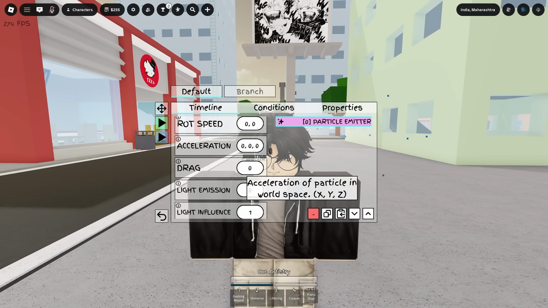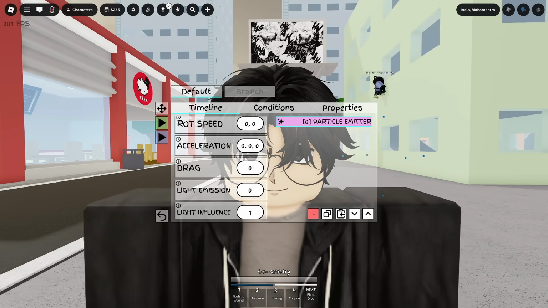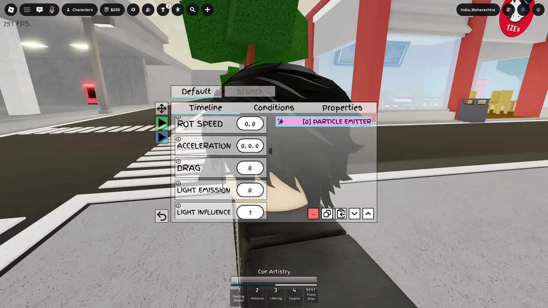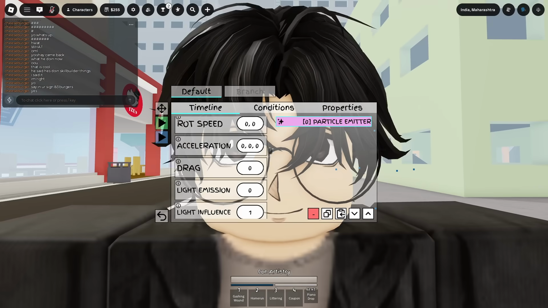Okay, acceleration is basically XYZ, like how fast and where you want to go. It's like motion, like how position is, your position. It's basically that. Acceleration is basically position, like it just goes front, back, it's just the motion stuff.